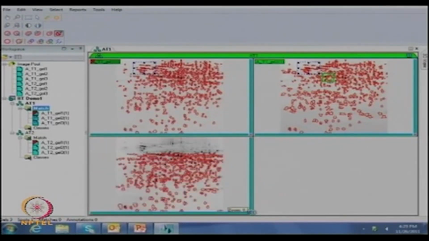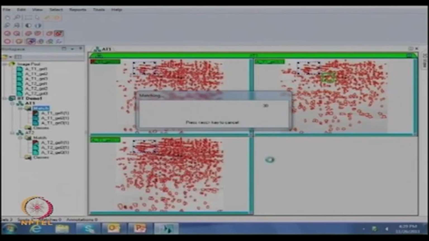Now we can match these 3 gels, to see how reproducible our 3 gels are. Come to your original state without zooming and match them. This is the match option. So now you are applying the same analysis parameters on the control and treatment gels, and you are matching the gels. Now we are matching only control gels, only one group. This is what we have to check initially: how good our reproducibility is within one group.